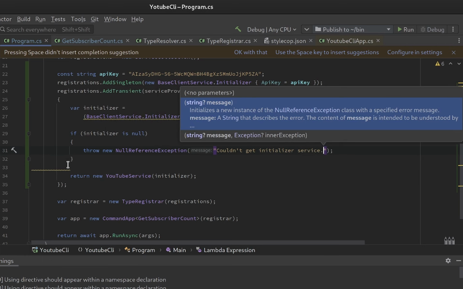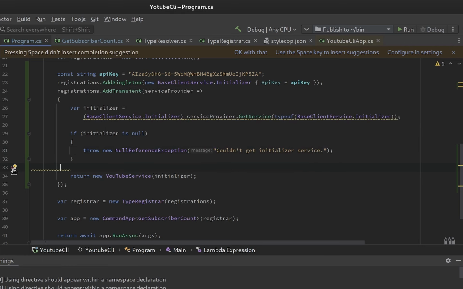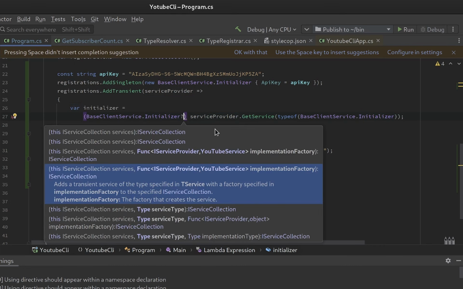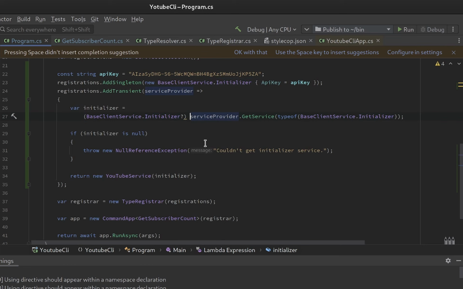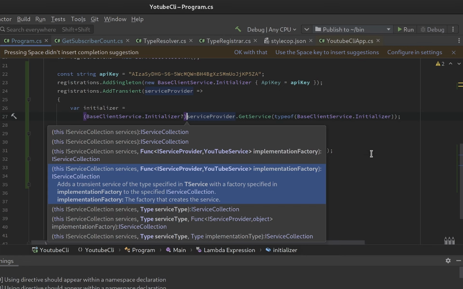So this way we know what caused the problem. Oh, okay, I can just say this is like this. Okay, now we have it.